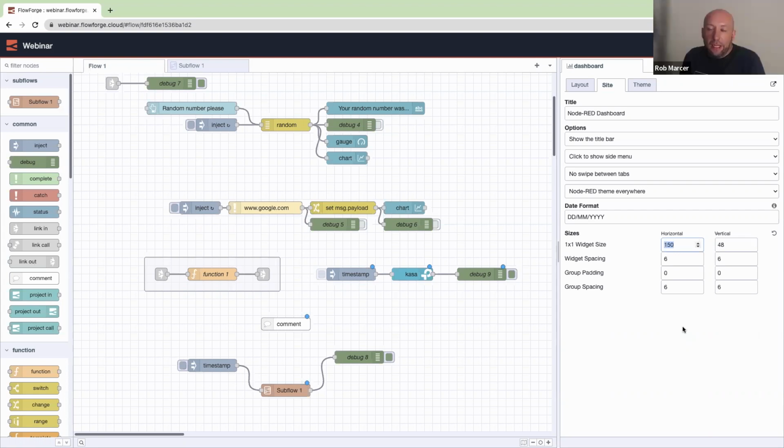The only thing I'd add to that is I think Grafana will probably give you much prettier, much more slick looking interfaces. You can make Node-RED dashboards look really good, but you're not just going to do it from simple option menus. You really need to start thinking about the design. So I think Grafana is better for that in the first instance.